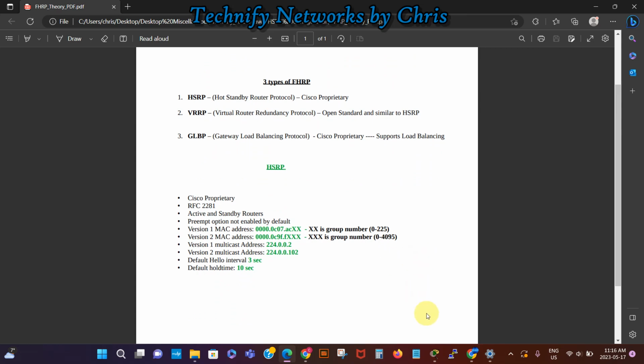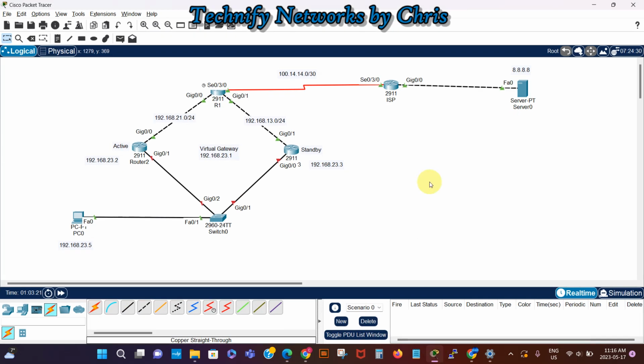So we're just going to be jumping into action quickly. And this is the topology we're going to be using for this. I've got some configuration done already, IP addresses assigned already on the ISP router and static routes to our LAN here. And then I've assigned IP addresses here. The only thing I need to do now is to configure OSPF and then configure HSRP on these two routers.